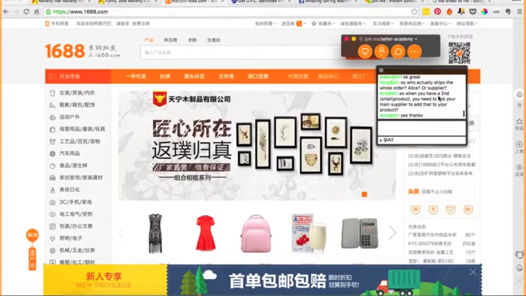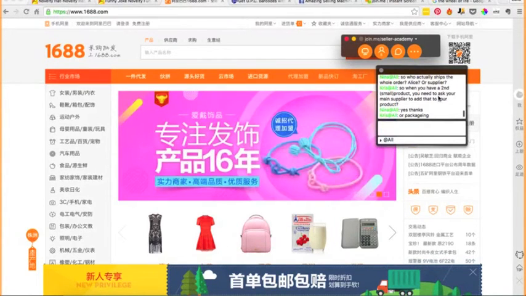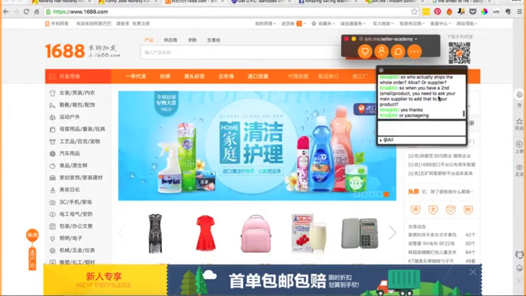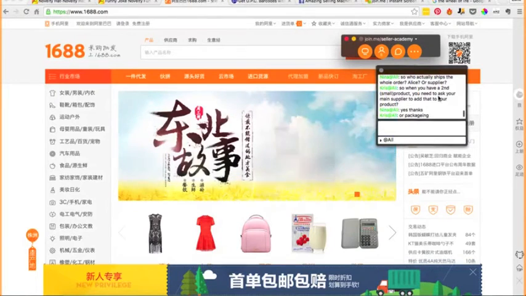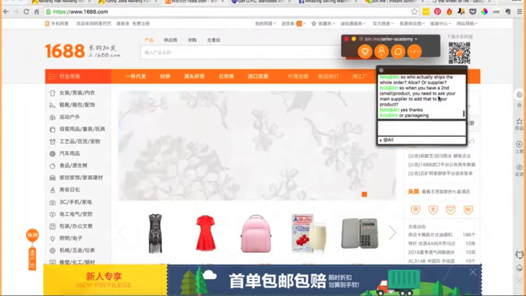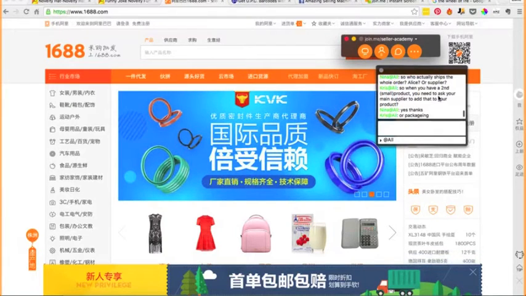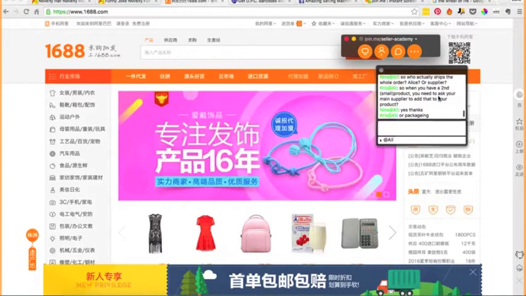Yep, cool. Chris, so when you have a second small product, you need to ask your main supplier to add that to your product. Yeah, exactly. So in terms of the bundling, if you have a second little add-on product, I normally send that one straight to the supplier who manufactures the main product. And obviously I'll warn them first, and I'll discuss it with them before I send it to them. I'll say, hey, if we were to send this little add-on sponge eraser thing to you guys, are you happy to put it into each package for us?